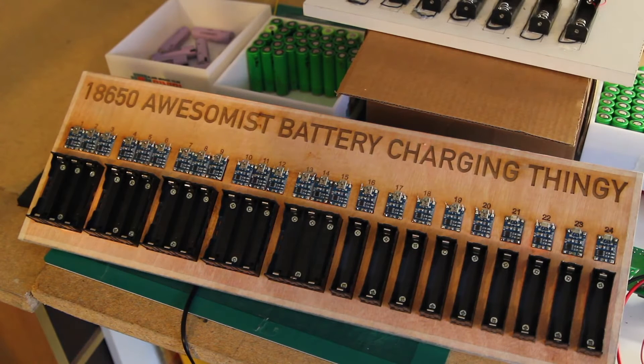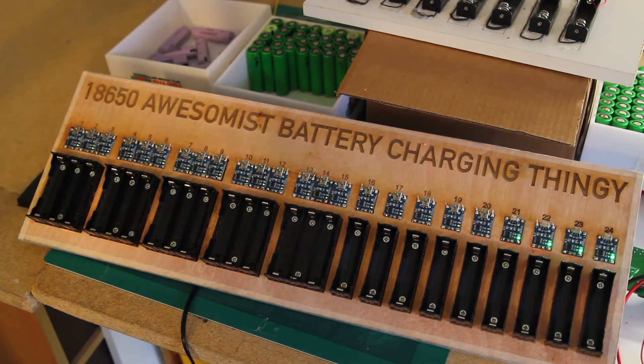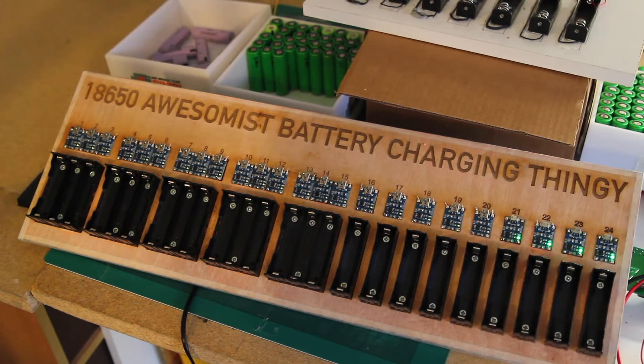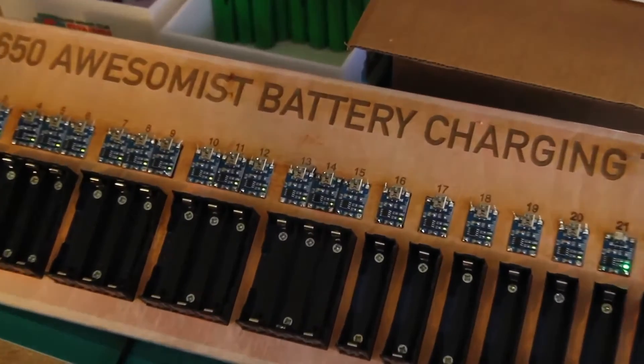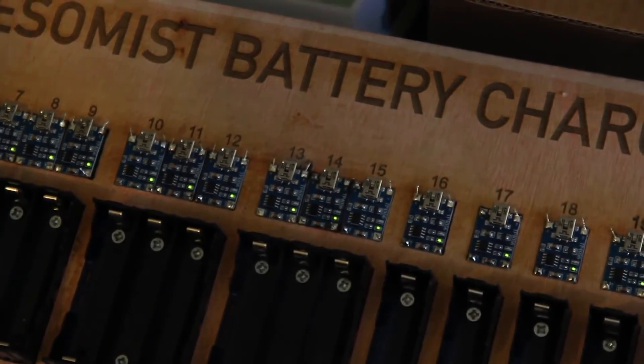Finally, it's finished and I haven't even switched it on, so this is the first time I'm going to be switching it on. Either it all blows up, or hopefully it will work — let's just see what happens. I'm just going to plug it in. Oh, look at that — green lights across the board! These four are obviously a different batch, but if I can zoom in you can see it's pretty good, it's working.